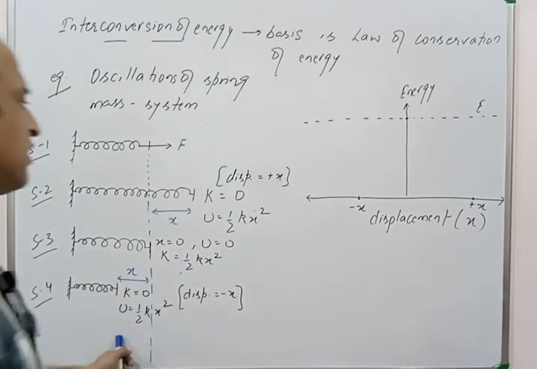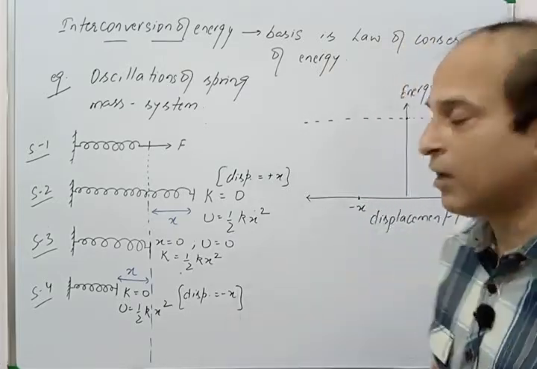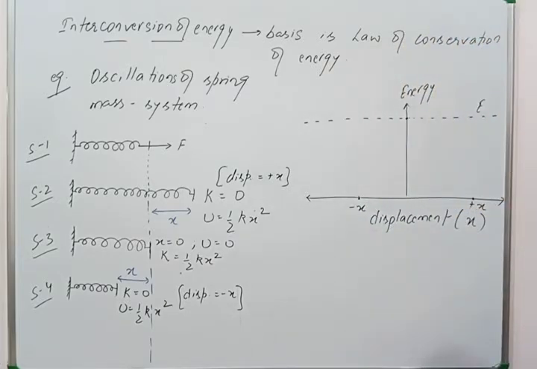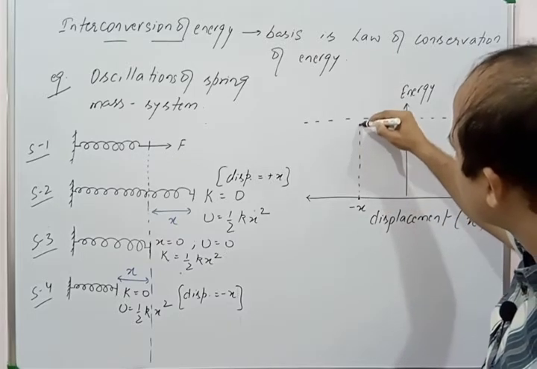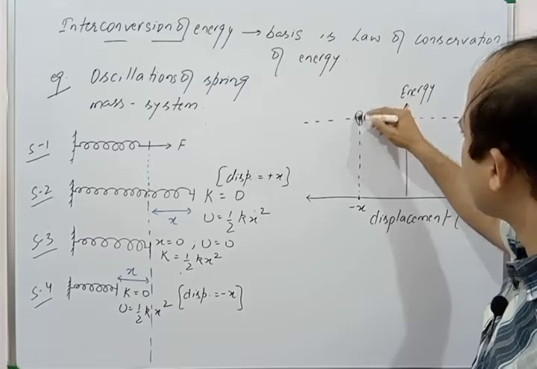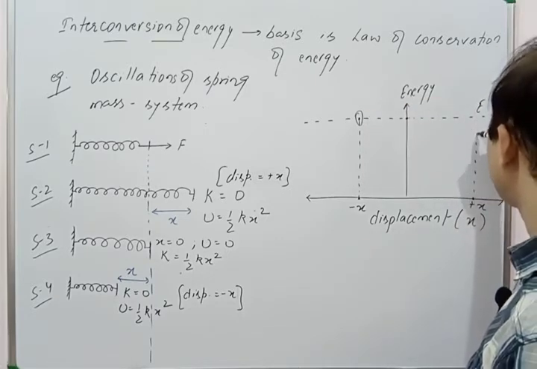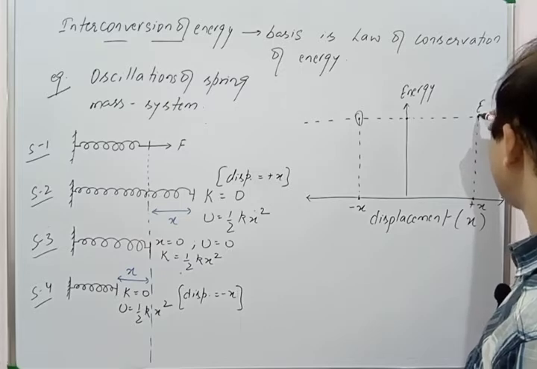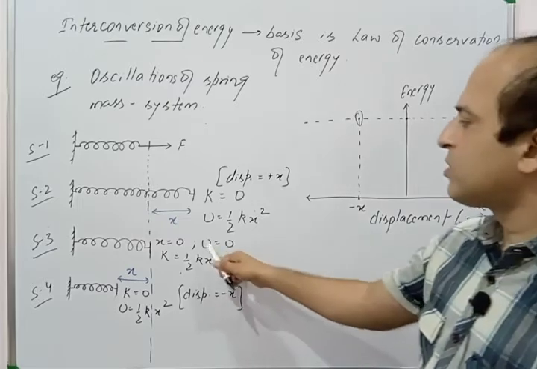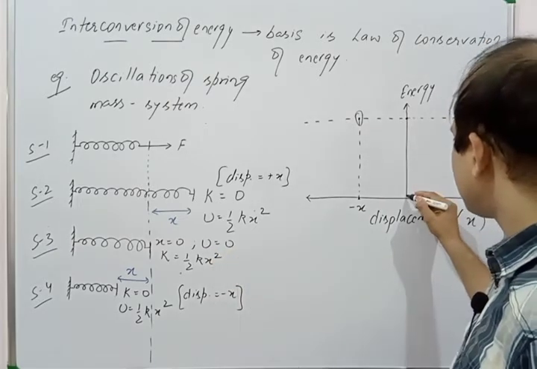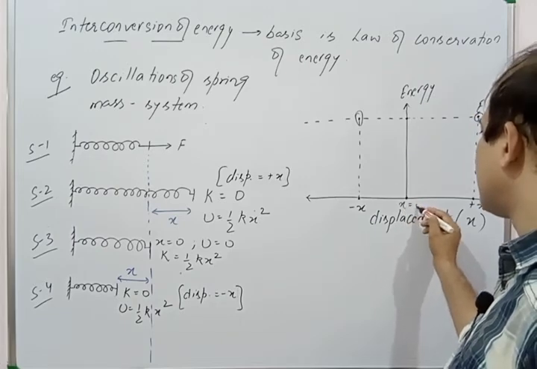So in both states, whether the spring is compressed or in the elongated state, the potential energy is maximum and given by half kx square. So corresponding to these two positions, we get the maximum point, that is half kx square. E shows half kx square. So I will get one coordinate here, one coordinate here. And when x was 0, potential energy was 0. The third coordinate is this one. This is the point where x equals 0.